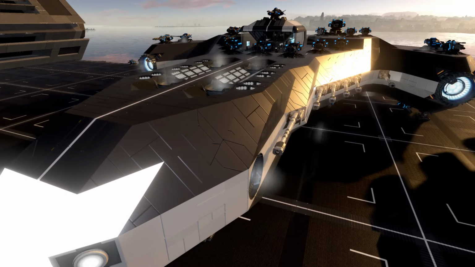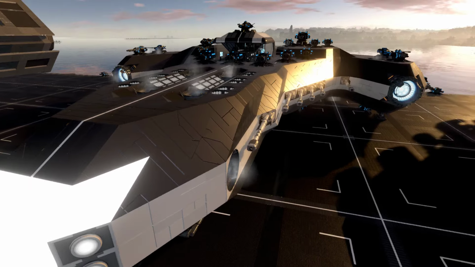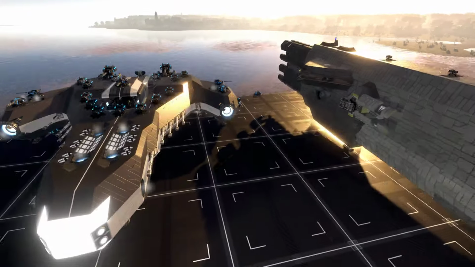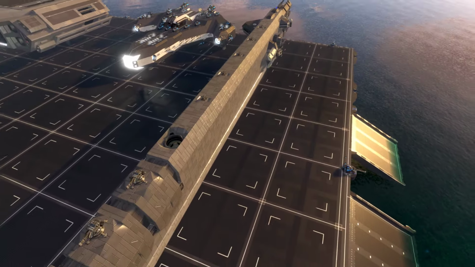So again, very, very cool. This is the Crusader Destroyer by Trillius, if I said that right. Very, very cool ship there. All right, so the next creation here, this is a bit unusual.